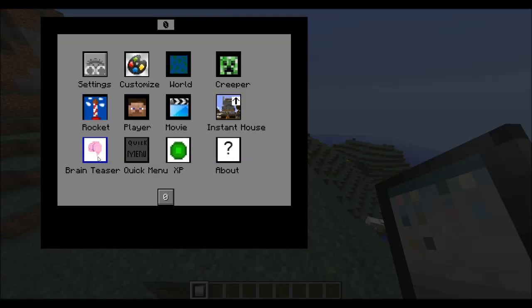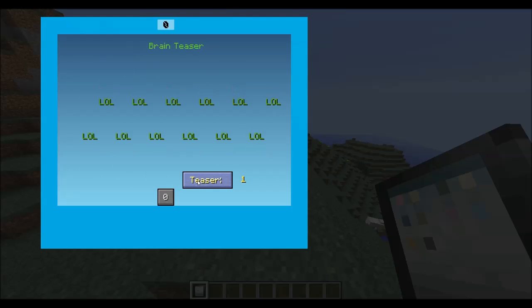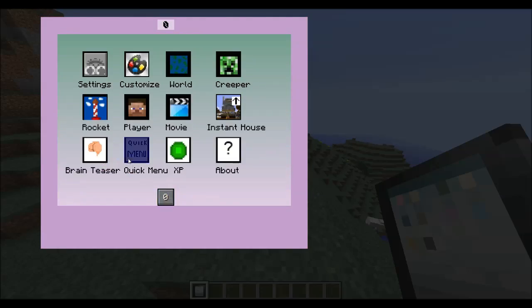Next is going to be a brain teaser, and I believe that is a picture of a butt right there. I don't even know, but as you can see, it says brain teaser a lot, and there's flashing colors, and it's like hello, hello, hello, hello, troll. I don't really know what this is. I guess it's just to mess with you. I really don't know. It's kind of weird.